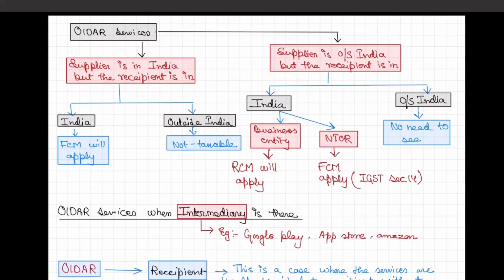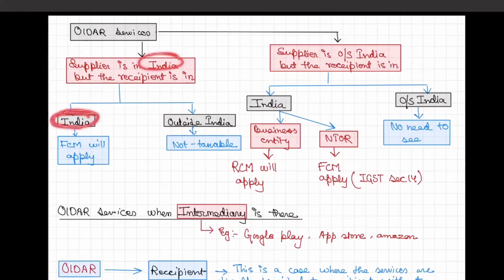But things are different when we talk about anyone who's not registered, meaning not registered in the Act, meaning non-taxable. What was the word we read? We read non-taxable online recipient, NTOR. So we went through the case where the supplier is in India and the recipient is in India.